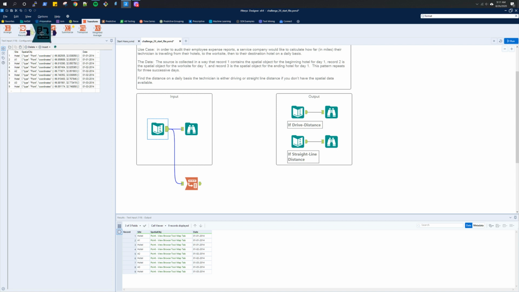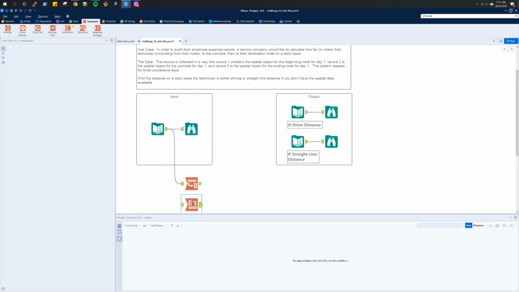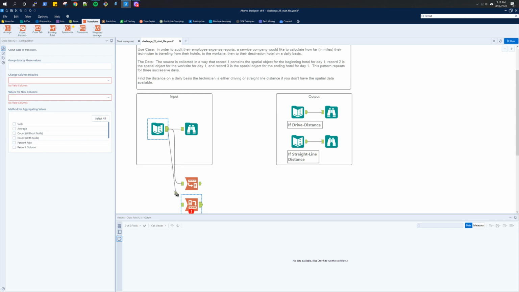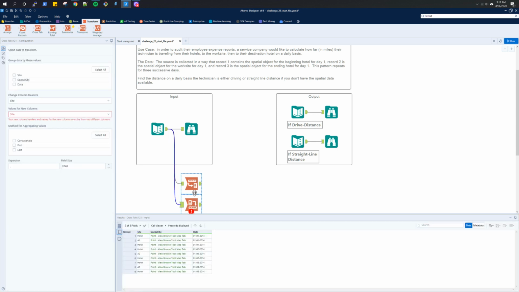You always get the difference between the crosstab and the transpose. Let's say I want to group by the date, and the column header is the site and spatial object. I'll just use the first.